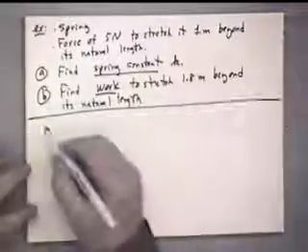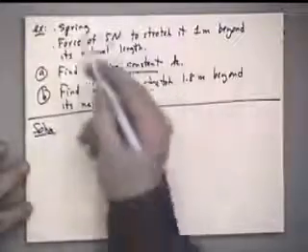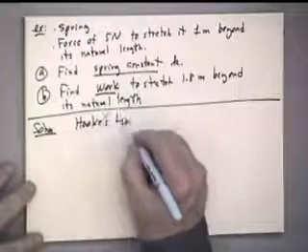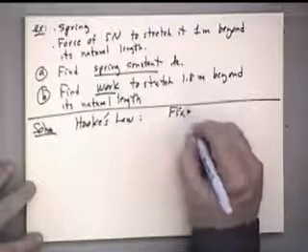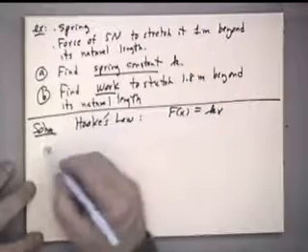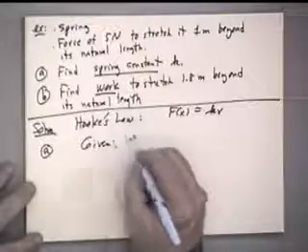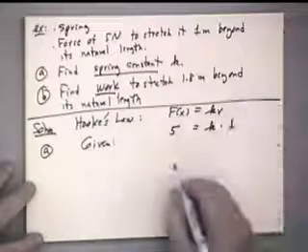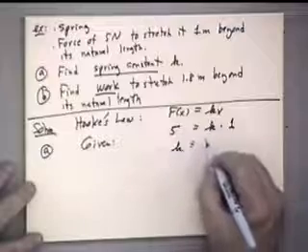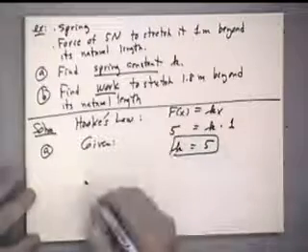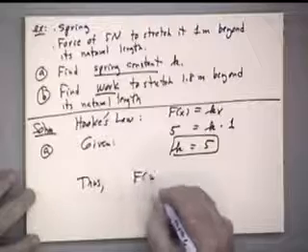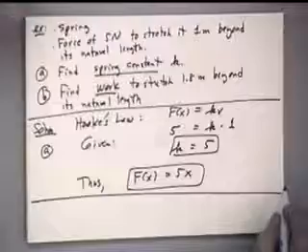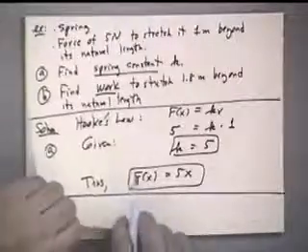So it's just a matter of doing this in order. First thing to remember is if it's a spring problem, Hooke's law applies. So it's a good thing to write it down. Hooke's law is f of x equals kx. And in part A, we're given the information that a force of 5 newtons is required to stretch it 1 meter. Well, of course, that gives us k is equal to 5 with the proper units here. Thus, we have, in this particular problem, f of x is equal to 5x. And now we can go on to answer any other question we want to ask, in this case, a question about work.